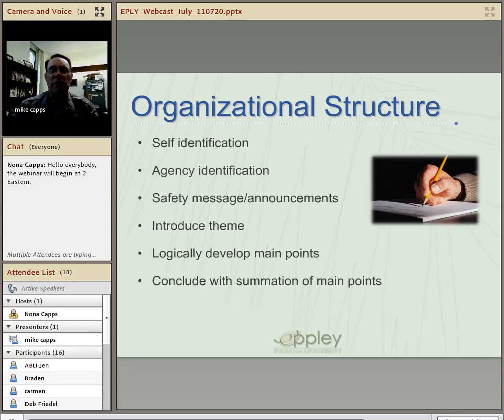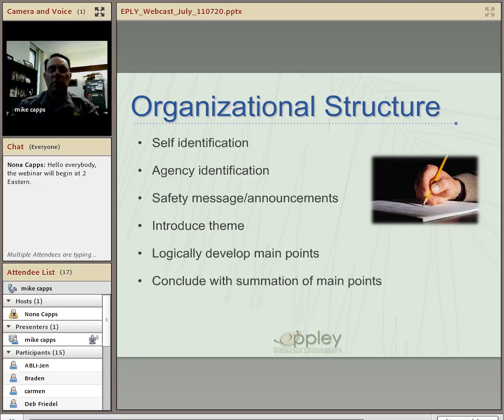Safety messages, announcements, that's going to depend on where you're at and what type of program you're doing. If I'm doing a program in the museum here, I might have a few safety tips, but it's not going to be anything terribly extensive. But yesterday, I and my staff went down to Mammoth Cave and took a cave tour. Well, the safety message at the beginning of that program was fairly lengthy for obvious reasons, so there was much more to talk about.